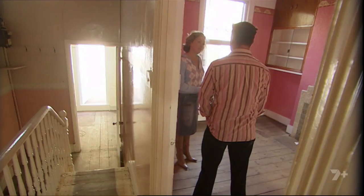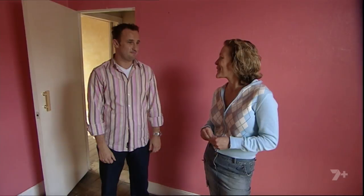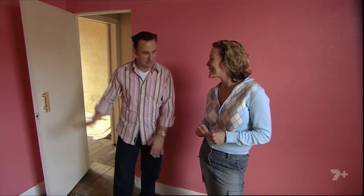But Jonathan's entirely driven by making it where he'd like to live, rather than trying to appeal to as broad a market as he can. So it's going to have all the mod cons attached with it. Yes, we'll have the plasma screen on the wall, the surround sound system. You walk in, the lights will come on, and the CD will start playing.